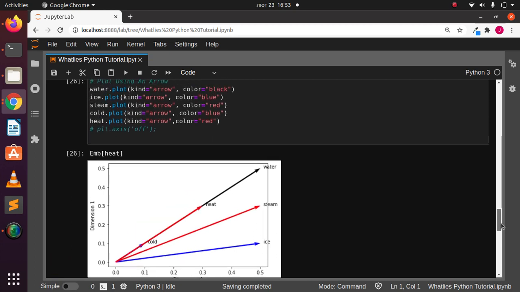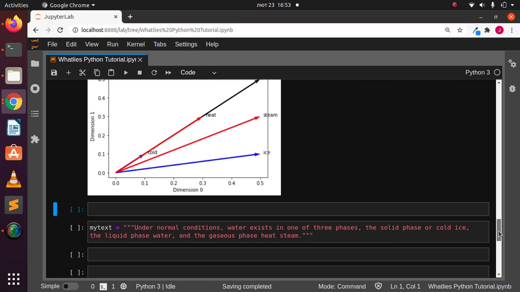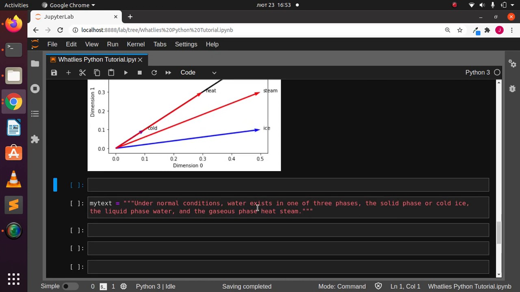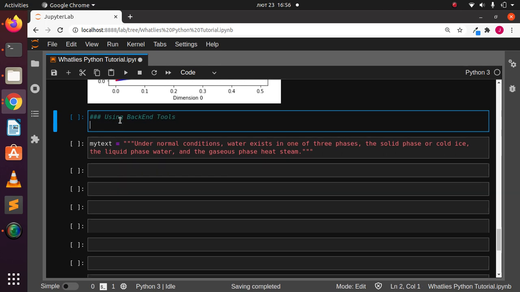So this allows us to see what lies within a word embedding. Now let's try it on some other aspect, right? We're going to try this same application on analyzing the word embeddings within this particular text using Spacy. So let's see how to do some simple high dimension plots using Spacy. You can also use backend languages or backend tools, right? So we'll be using Spacy this time to help us do some simple stuff. You have to make sure that you have Spacy already installed on your system.